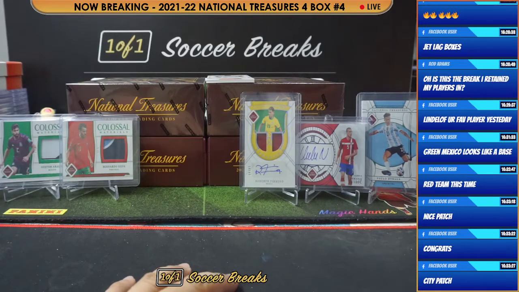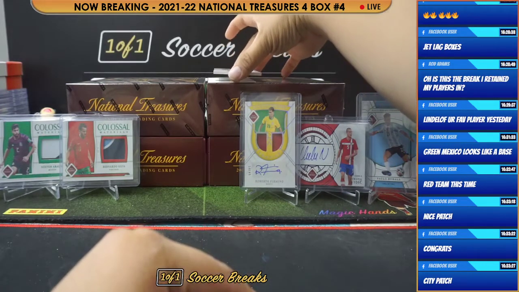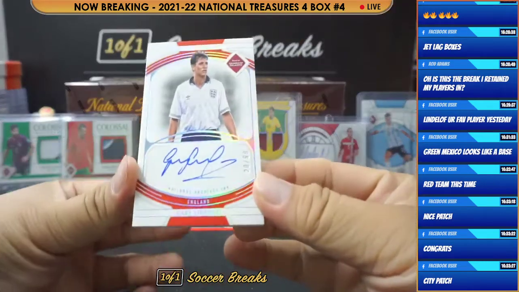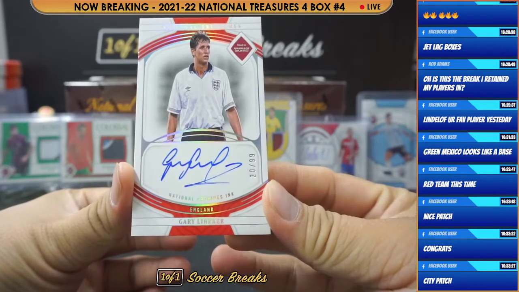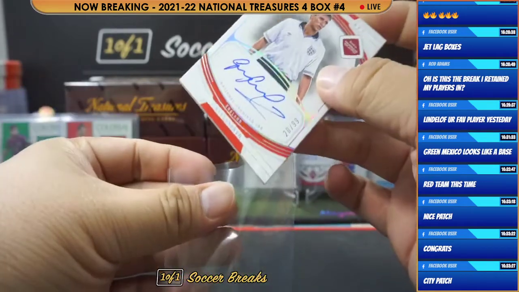And to the next one. Okay. All right, next one. Wow, I'm gonna hurt some people today. How about a Gary Lineker on card autograph for Na Wee Kyung? Congratulations. 20 of 99, Gary Lineker.